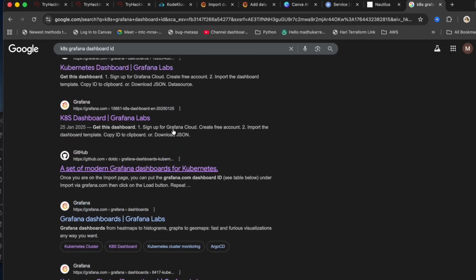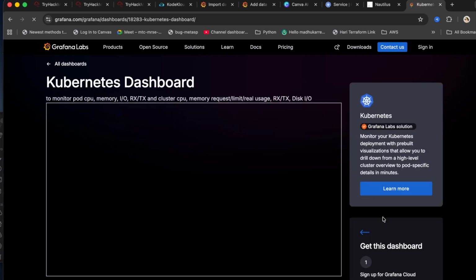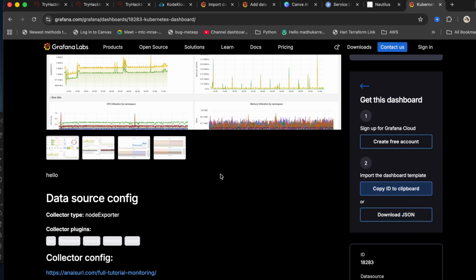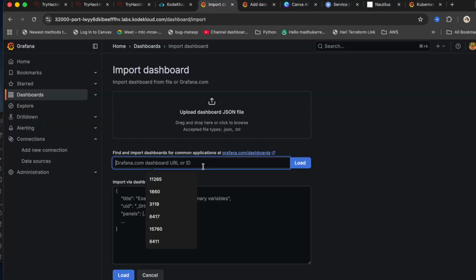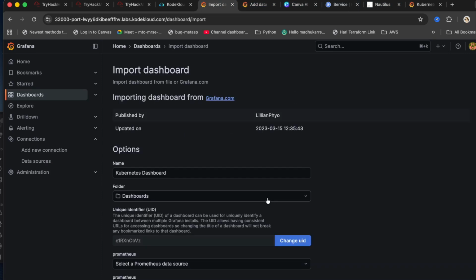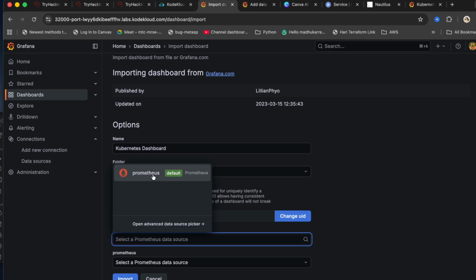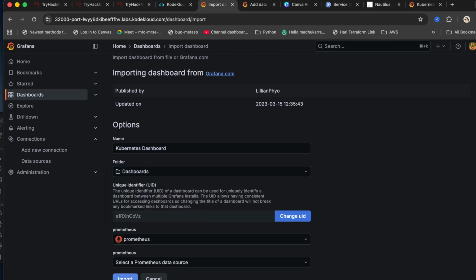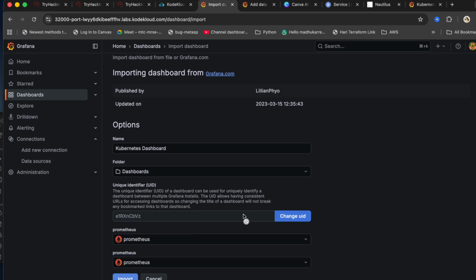So I'm just gonna click on this one. So it's gonna show like this. Now let's copy to clipboard and then jump back here, put the ID. So here we need to select our data source from Prometheus and then import. So select here as well and import.